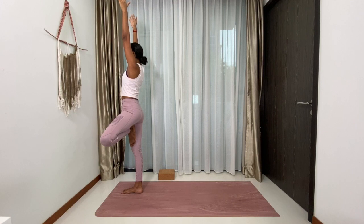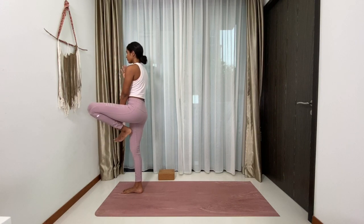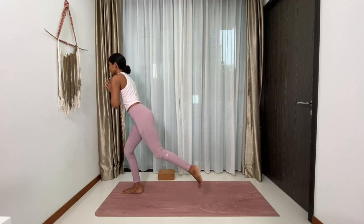Stay very engaged in your lower abdominal region. Push the left foot firmly against the right inner thigh. Now gently bring your hands to heart center, releasing your left knee back up for the ceiling. Take your time, slow and easy. We're going to step back into our lunge position.